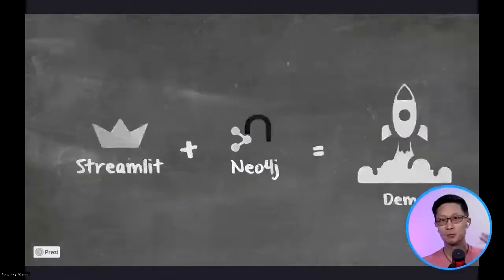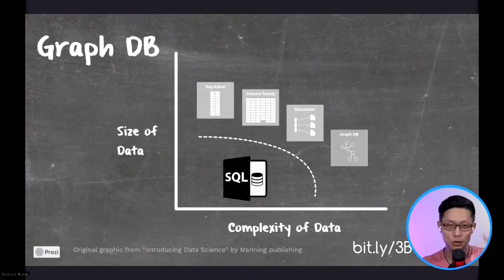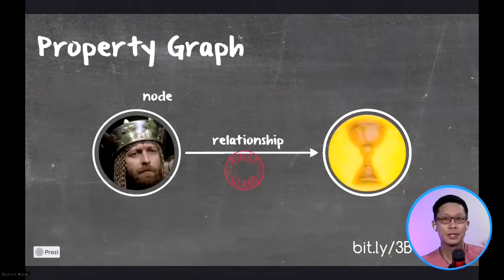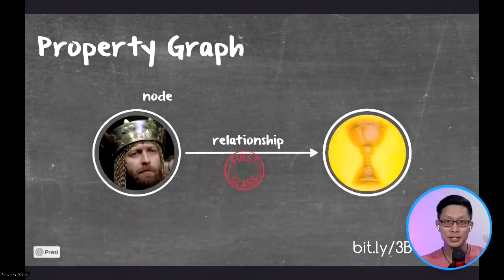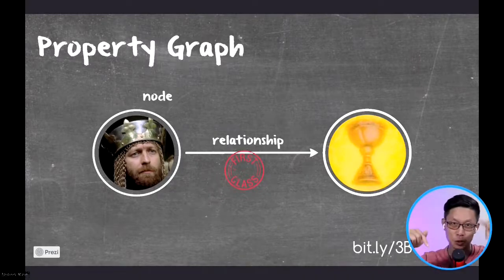Okay, Neo4j real quick. Again, it's a graph database. You can use graph databases for any sort of data store. We're using it for a very basic use case here. But if you have very complex data, very interconnected stuff with lots of different data sources, graph databases are what you should really look into. Neo4j is an example of a property graph database. How it's a little bit different is we've got information nodes and a relationship that ties the nodes together.